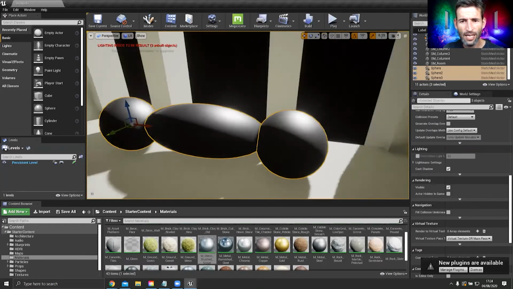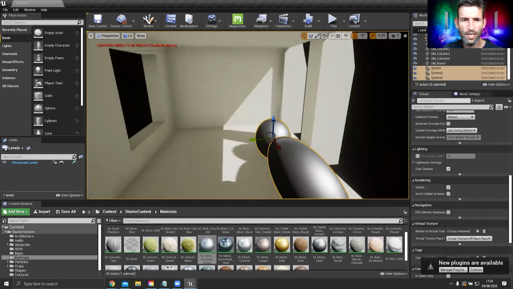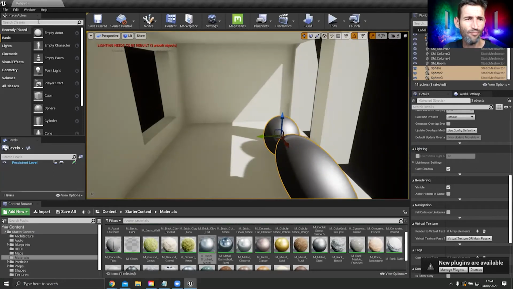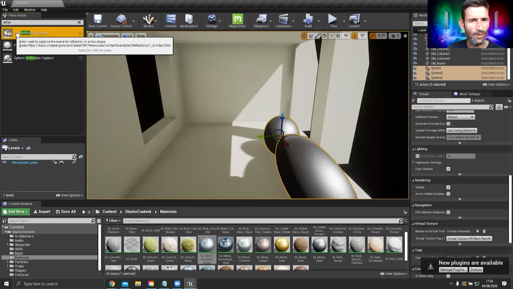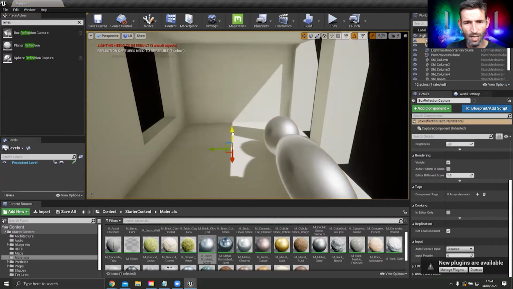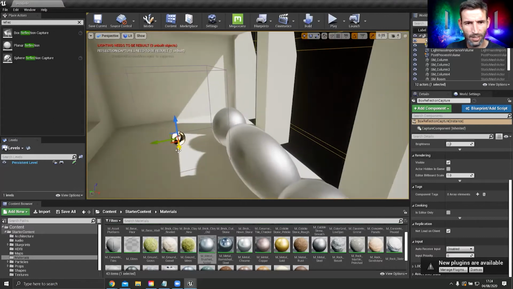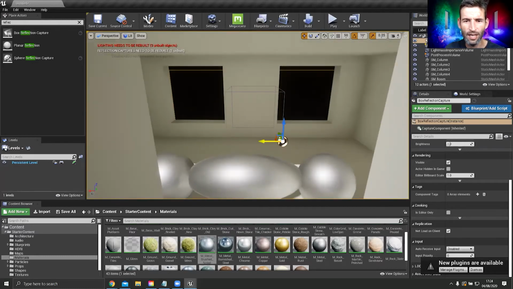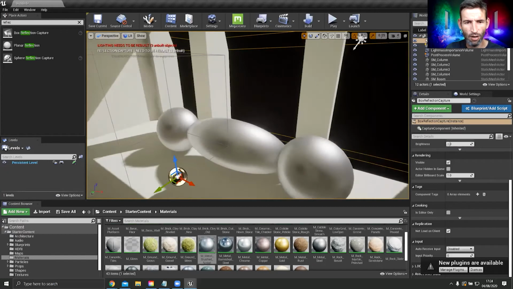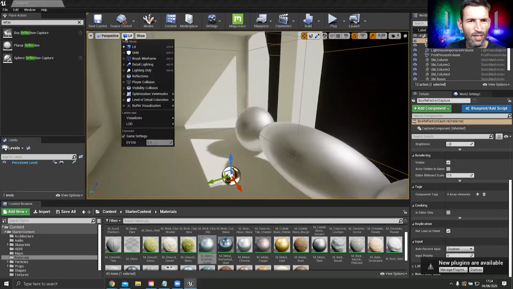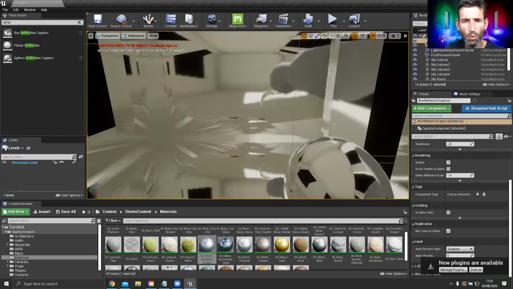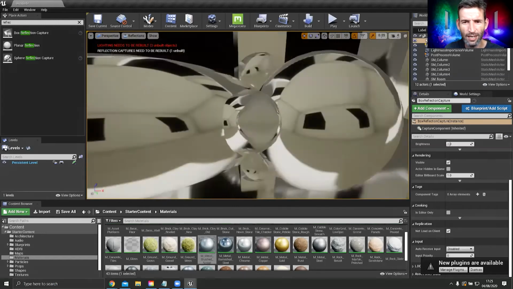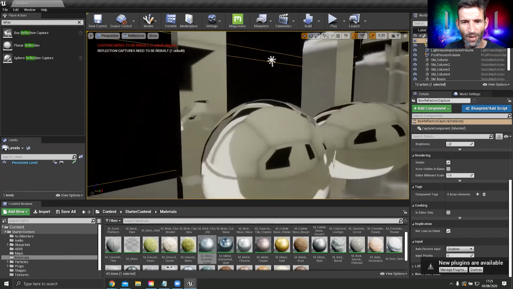Right, so whenever we're using any reflective surfaces inside of Unreal, we need a reflection capture. So to get there, you can just type reflection up here. And we've got a box reflection capture. I'm just going to drag that in. Press G so you can see its visual self. By moving it around, what it's doing is kind of capturing our environment and projecting it as its reflections in our objects. If I go to reflection only, you can kind of see what it's capturing. Not an awful lot at the moment. All we've got is a white room and a black infinite world. So all we're getting in our reflection on our object is white and black objects.